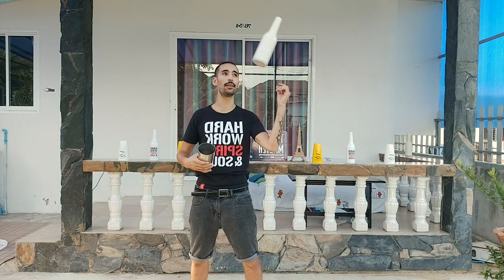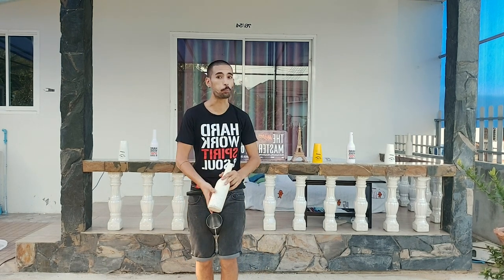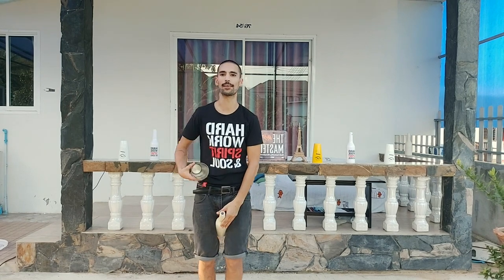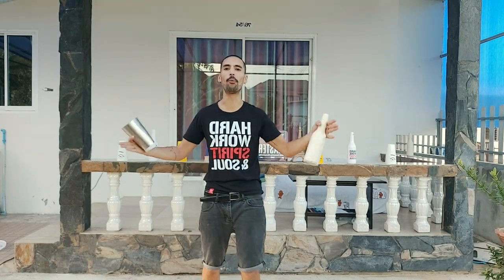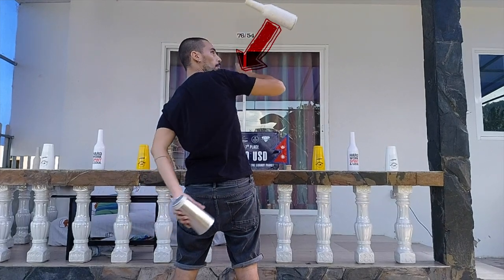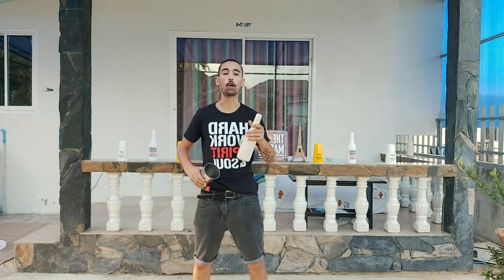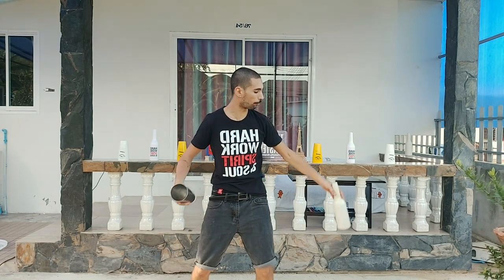It is important — this is how you will avoid a spill, because when we make the shaker spin we will also pull. The routine will start like level 2: grab the bottle on the body, throw it, and now you will catch the neck because we will do our change on the back. That's why it is very important to practice this move perfectly, and then practice the spin, because now we will combine both of them in one move. The bottle and the shaker follow two different lines, two different directions: the bottle stays on top and the shaker comes from the bottom. Respect that line because this is how you will be able to do the move properly.